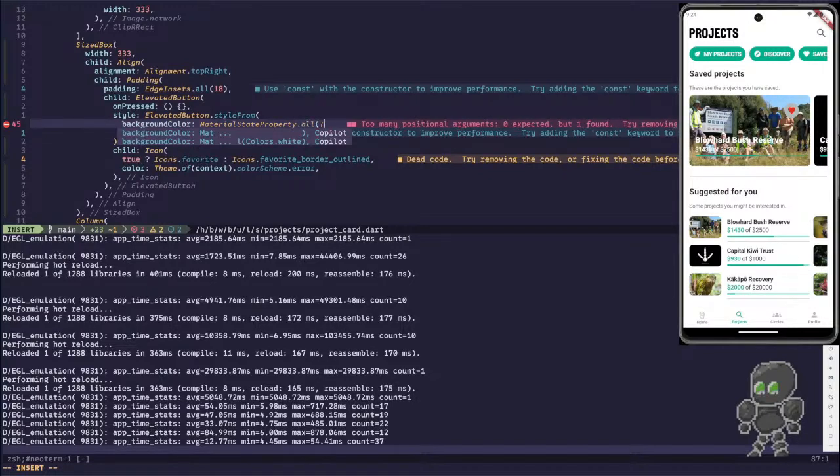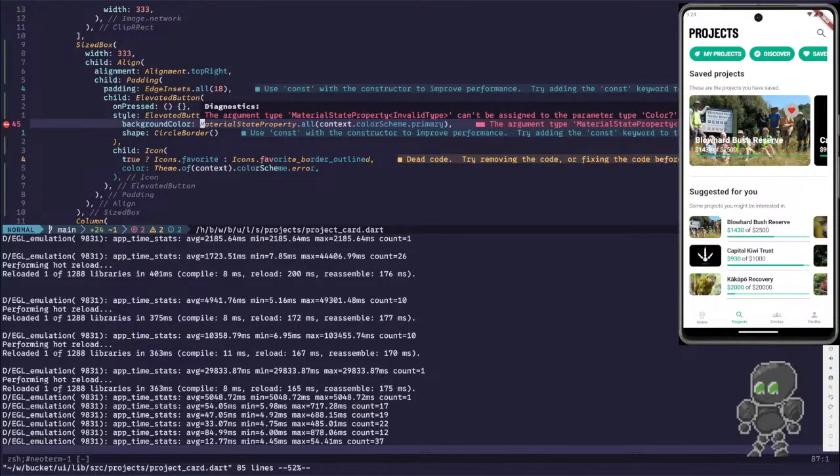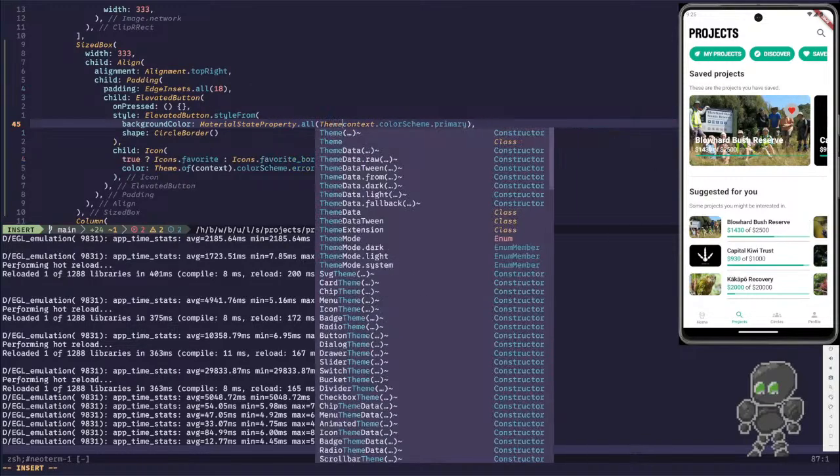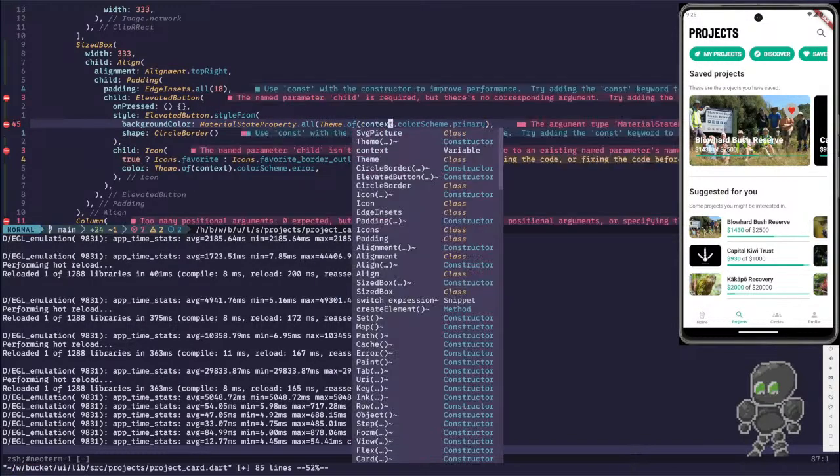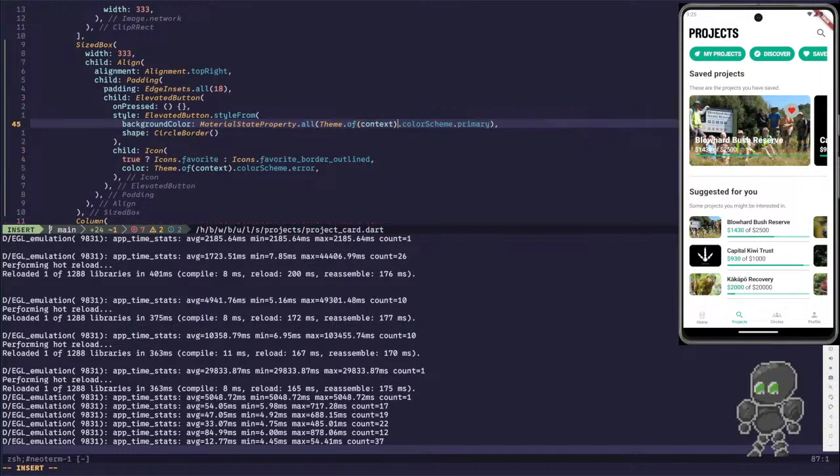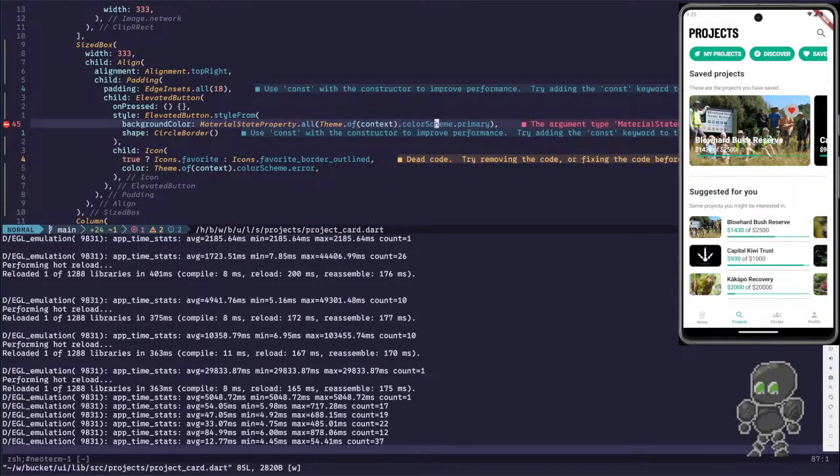Theme, theme of context color scheme. Yeah, and certainly won't be primary.